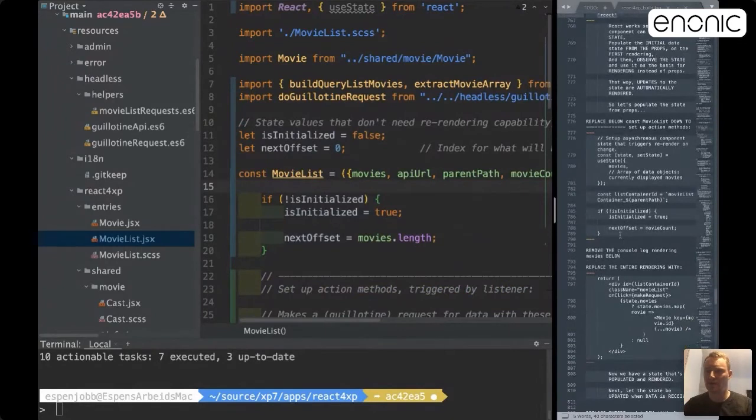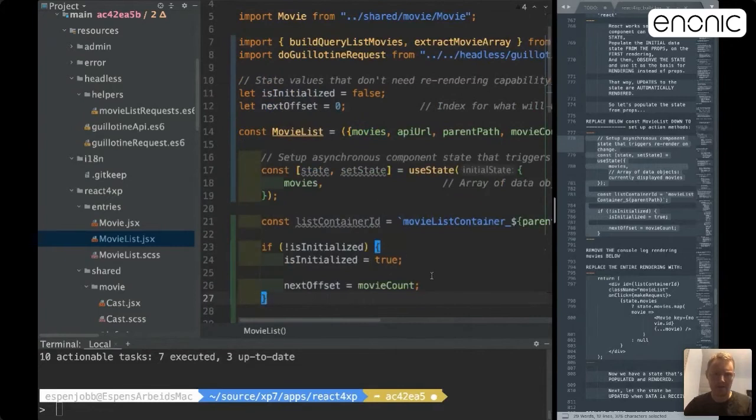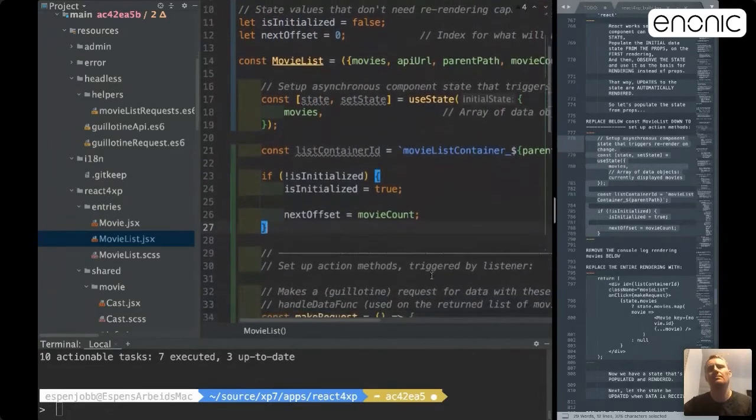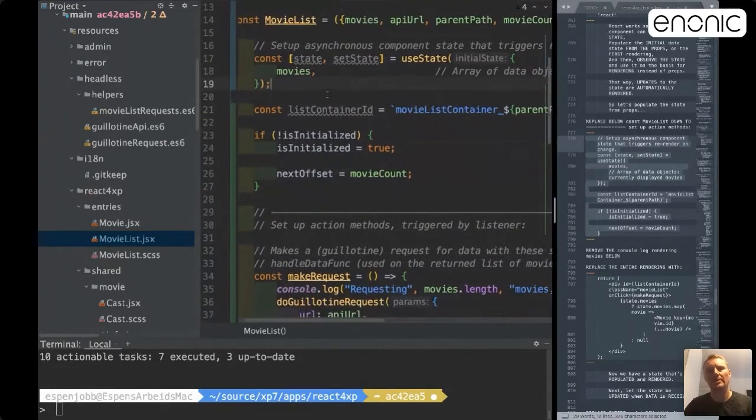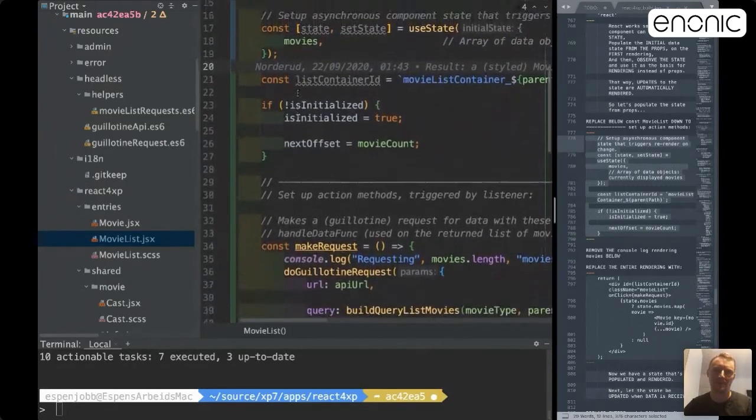So what we can do here, we're replacing the initialization. Here we're first fetching the state, and we're initializing the state with the props that we got. So the first rendering state becomes this movie list.